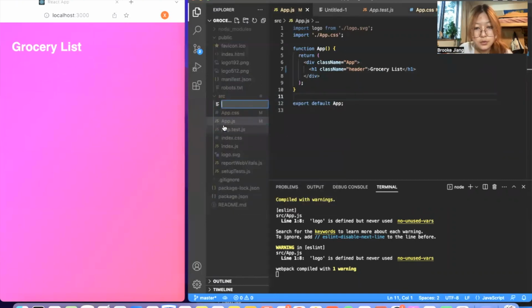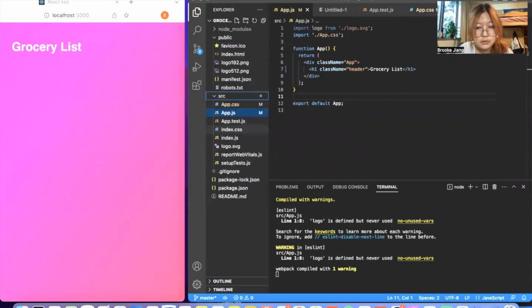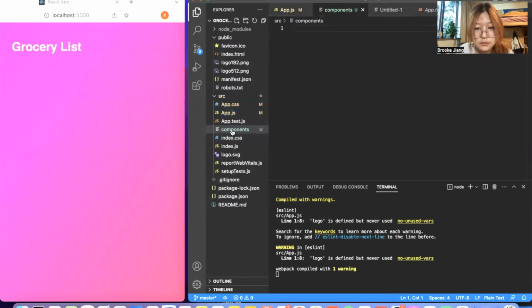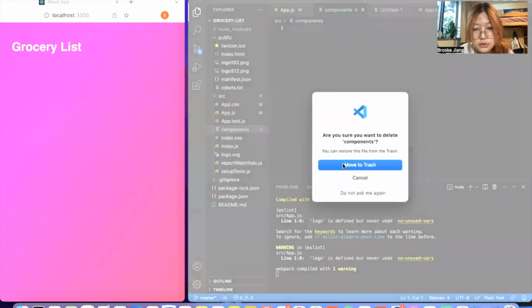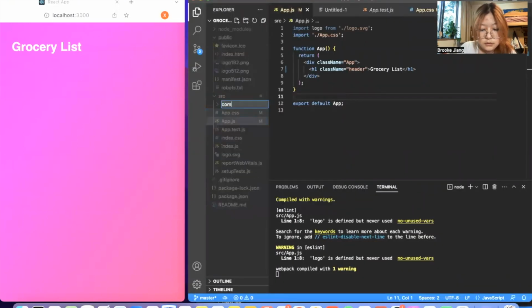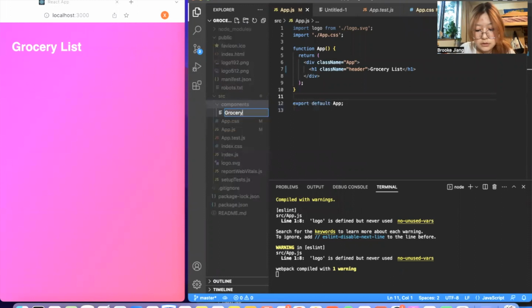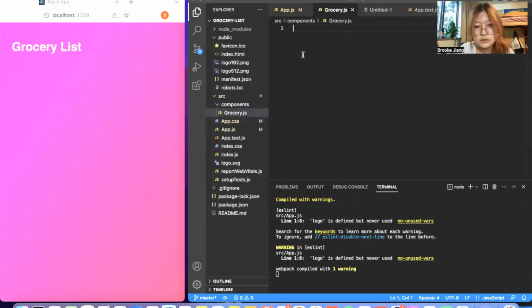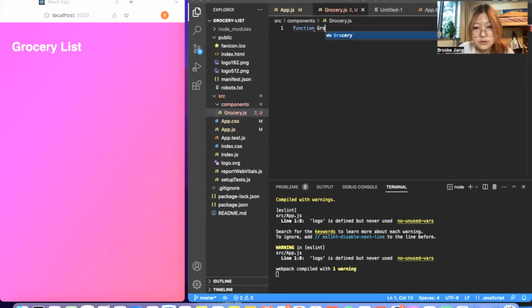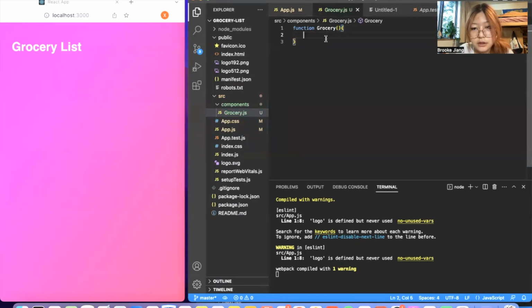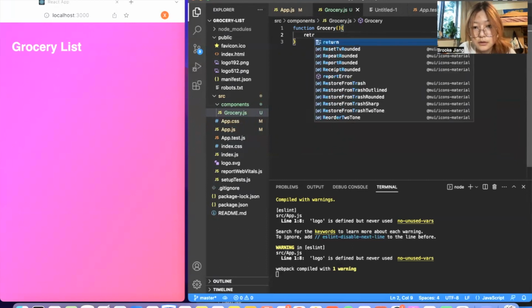let's add a new file within source. We're going to call that one components, and this is not a folder. We're going to put all of our components in here, which in this case is just Grocery. Call this Grocery.js. And in here, let's just have the function Grocery, because we are doing a functional component. It's not taking any input right now. We're going to look at how eventually we want it to be able to take input so that we can display different things. For the time being, it's just all going to return the same thing.